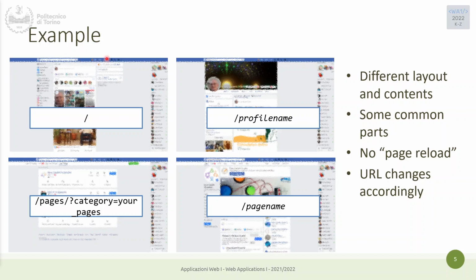Probably you remember that Facebook has a nav bar in the top that is always there. So in this case, we have a three column layout and a fixed column on the right. But for instance, when we go inside a profile, we have what Facebook called diary a few years ago. I don't know if this term is still used, but that was the name when they exploited this change of layout. And here you have a fixed picture that takes the space that here was taken by three columns, and then you have two columns.